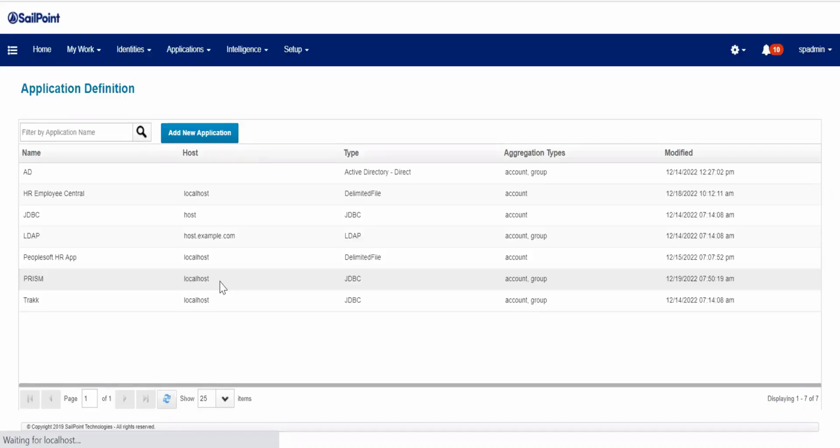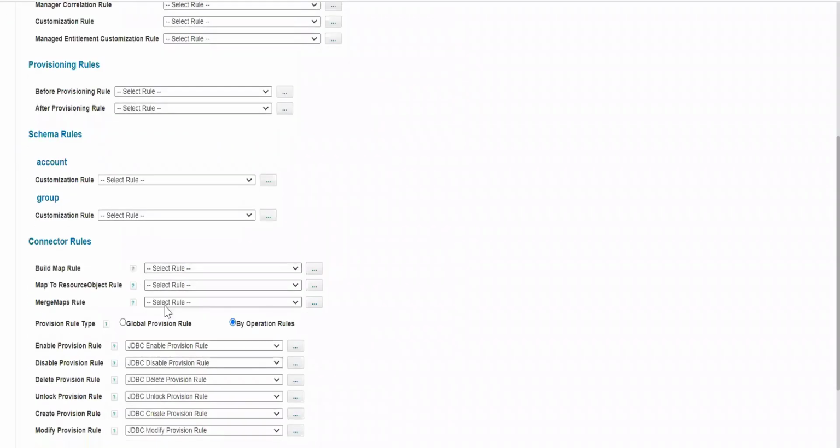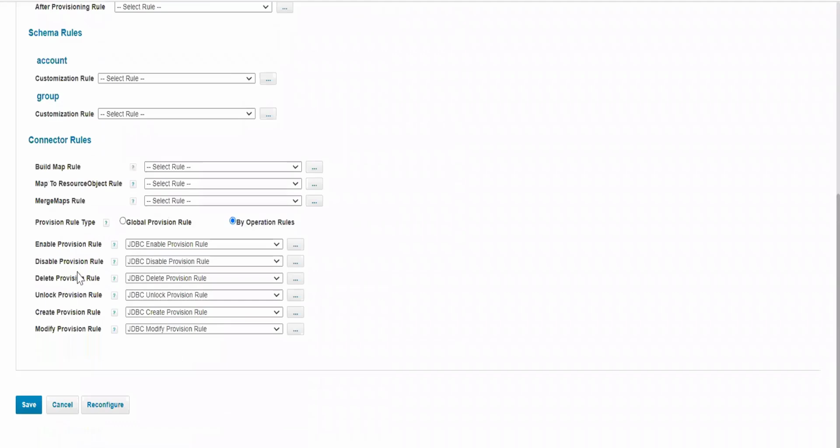Okay. Here you can go to Rules now. Here you can check, I have mentioned it for each and everything: to create, to delete, to unlock, to disable. I have created these new rules. Are we going to create that in a directory application as well? I mean, for every application or not?